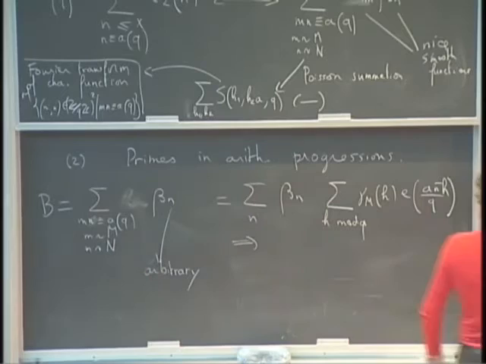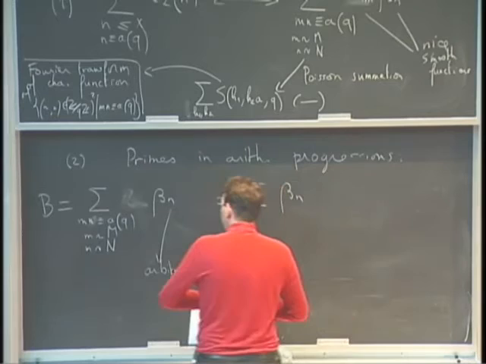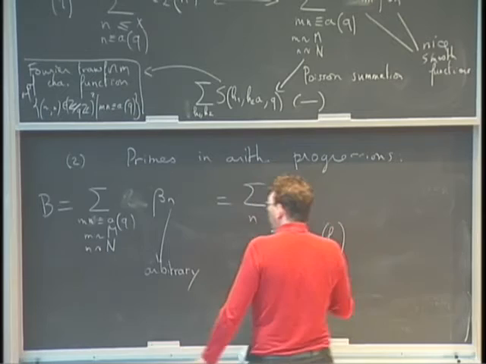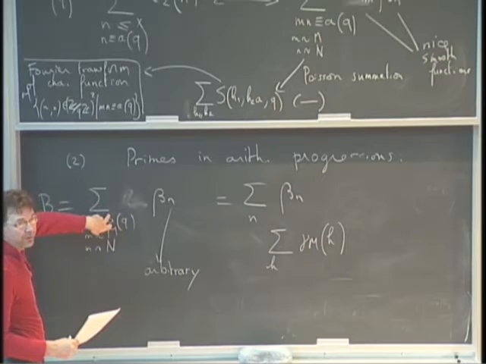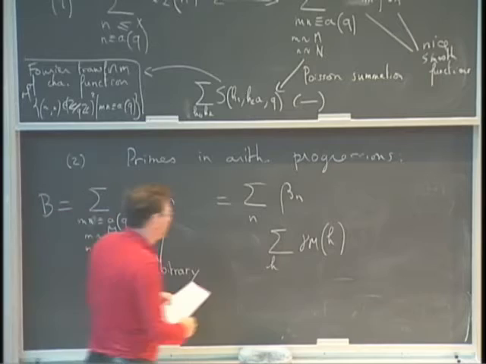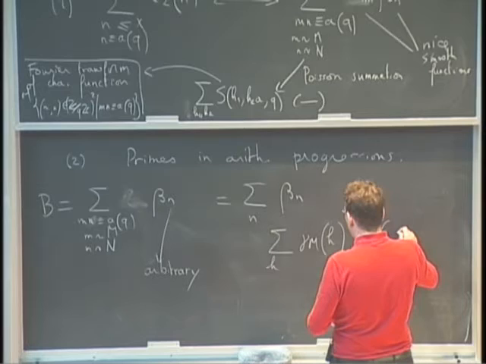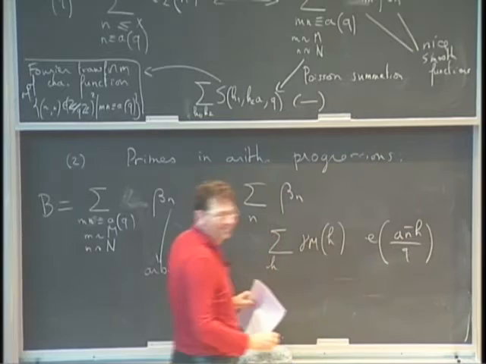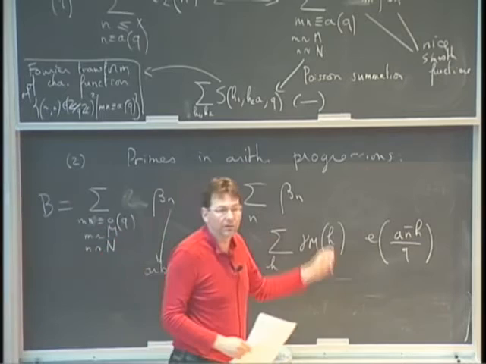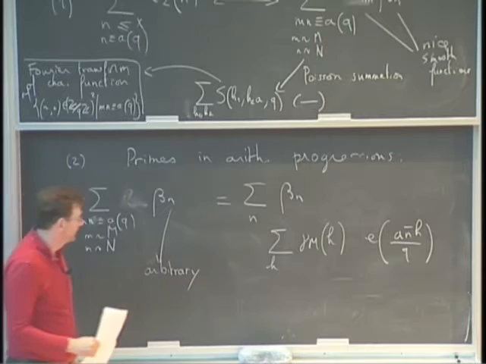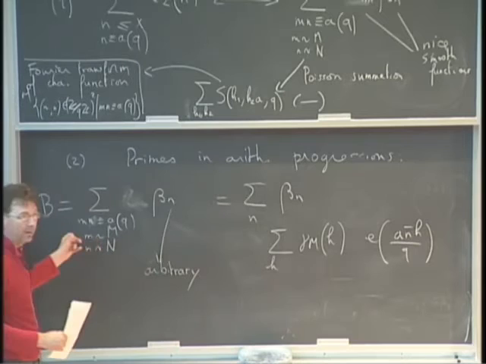Let me do this a bit more carefully. So I have the sum over H of gamma_M(H), and we want to now compute, with N fixed, M = A·N-bar mod Q. We're computing the Fourier transform of this thing, and there's only a single term — that's the point. So E(A·N-bar·H / Q). I'm thinking that for fixed N I'm summing over M, but it's the characteristic function of a single point, so its Fourier transform is a single additive character evaluated at every H. These are the Fourier coefficients of the interval of length M.